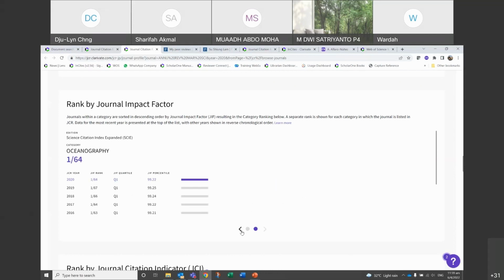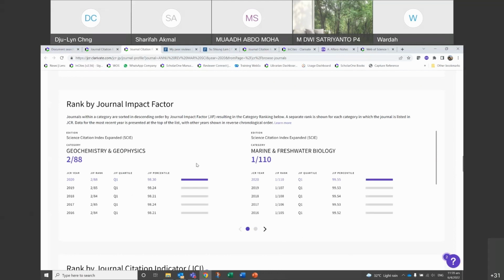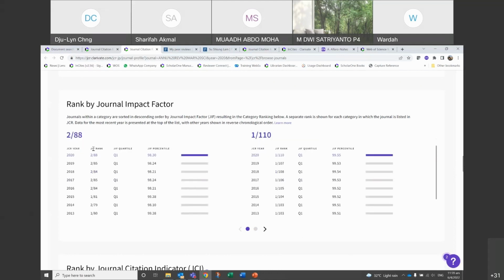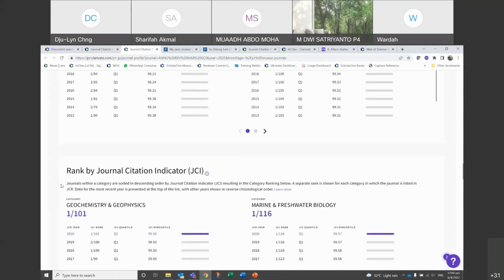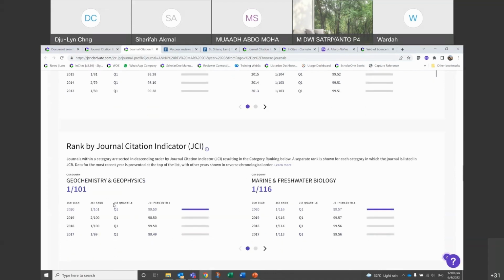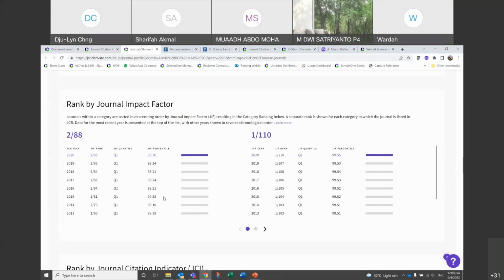So in the event that it is in Q1 in one category and Q2 in another category, you can take the Q1. The journal citation indicator also has a quartile, so you have to be very careful. We indicate this as JCI quartile. So just take note, for MIRA evaluation, the quartile is always the JIF quartile and not the JCI quartile for now.